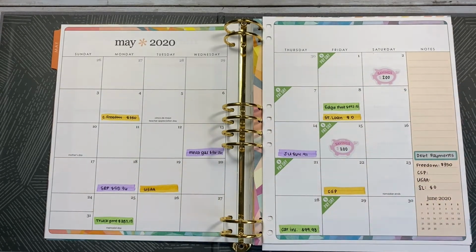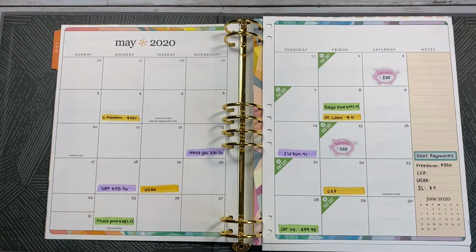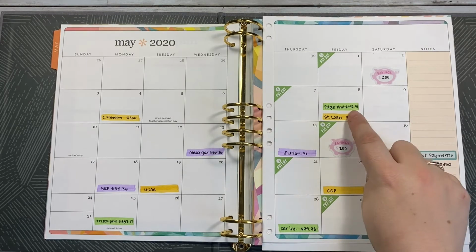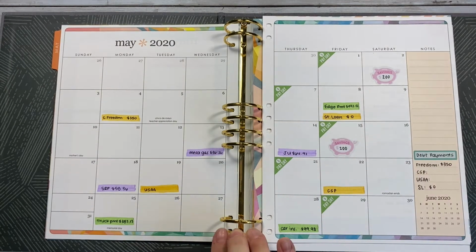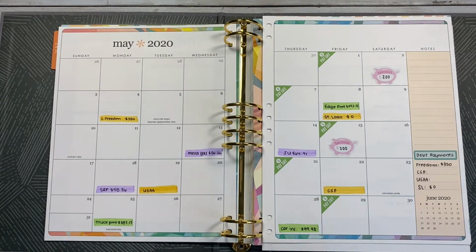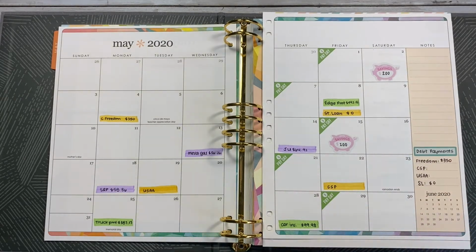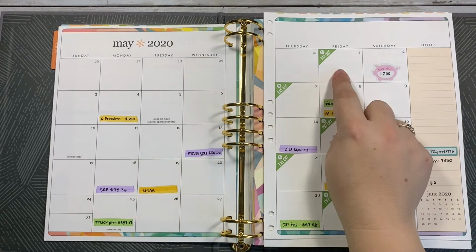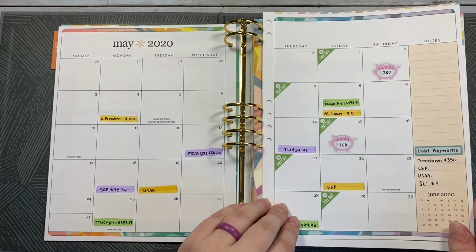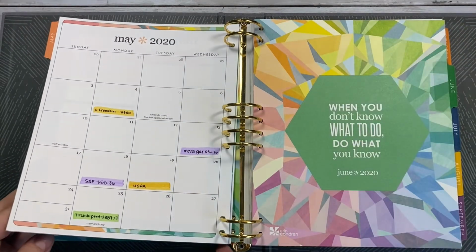So the biggest thing in the first week in terms of this page, which really just tracks my debt payments, which are in the yellow, my utilities, which are in purple, and then our car type payments in green. The only thing that really happened this past week was I paid a credit card. I paid $350. So that was the biggest thing. I just moved it down here to keep track of how much money I'm paying towards my debt. And that is pretty much it for this page. You can also see that we got paid twice. My fiance got paid on Friday. I got paid on Thursday. So that is it for this page. And so let me just close this and move it out of the way.